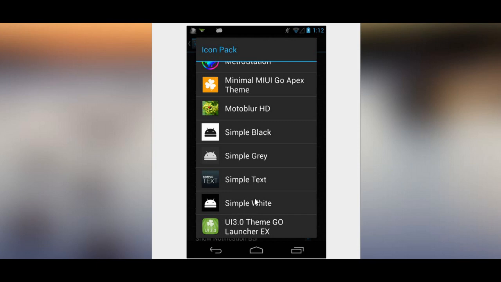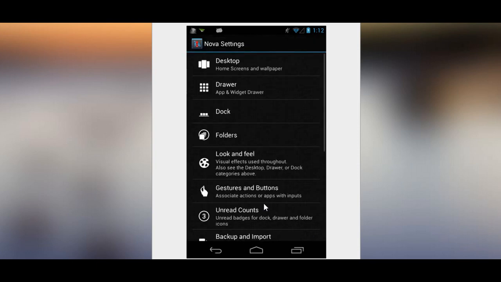The only thing about the simple white icons is sometimes they're not quite as recognizable when you're in your app drawer. So you could opt to customize each one of your icons manually for the key apps on your screen, and then still use something like an MIUI themed set of icons for the rest. But I've made it easier this way, so if we select simple white, it will allow us to bring up the icons we want quite a bit quicker.